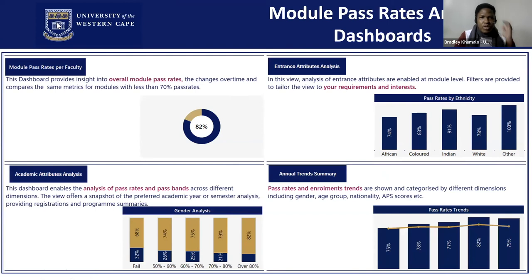All right, good morning, everyone. So Ronald Coase, an economist, once stated, if you torture the data long enough, it will confess. And so as part of the analysis that we did, we thought to further interrogate our data, and we developed various analyses. We embarked on a module pass rates analysis, which you can see on the one side of the screen as an example, where we developed various dashboards and obtained various insights.